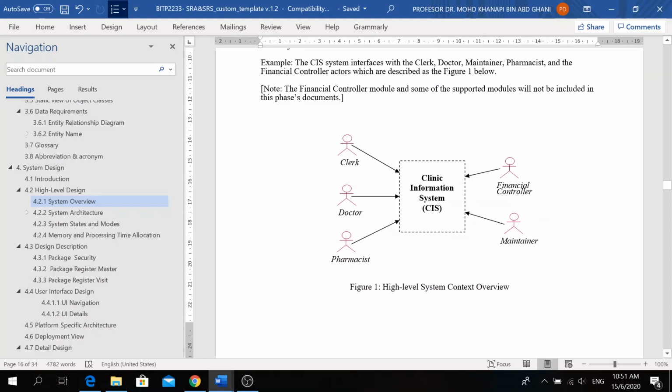Maintainer means after the system is implemented, programmers or system analysts maintain the system, in case the system has a bug or hangs or users don't understand. So pharmacist, doctor, and clerk will use this system. So you see that this is a high level system context overview. When the reader sees this diagram, they understand who the users of the system are.